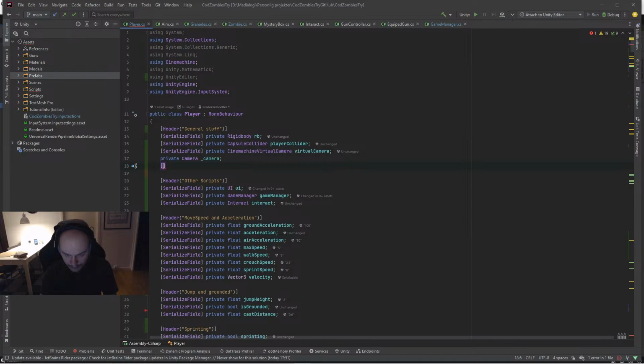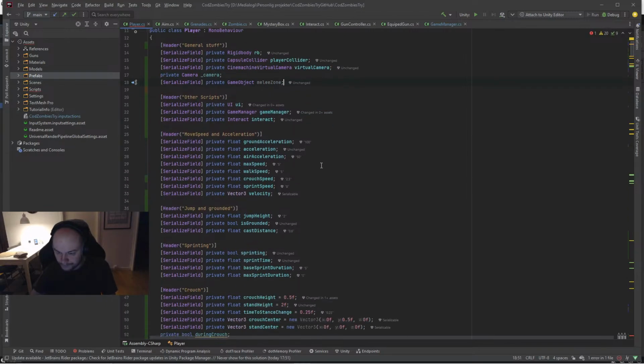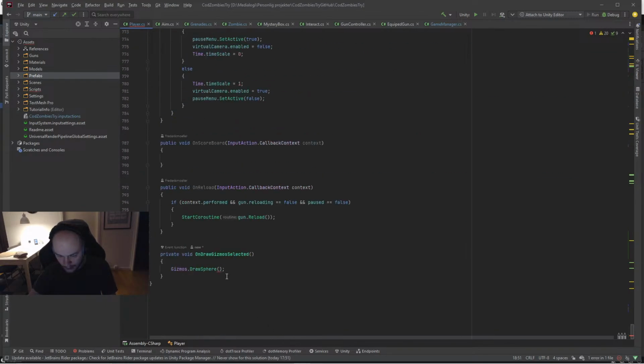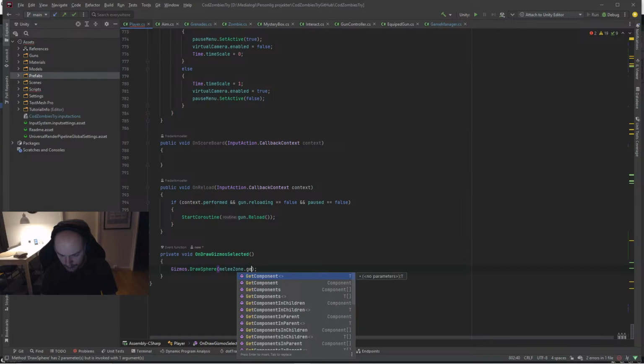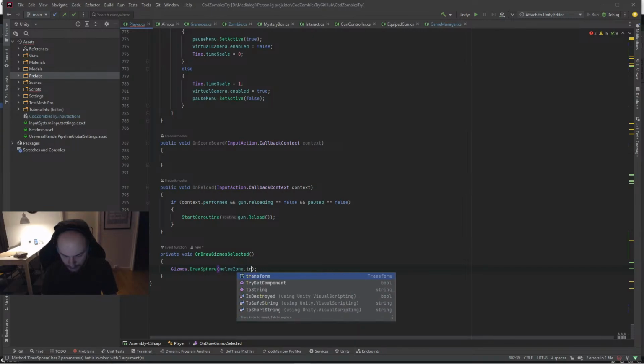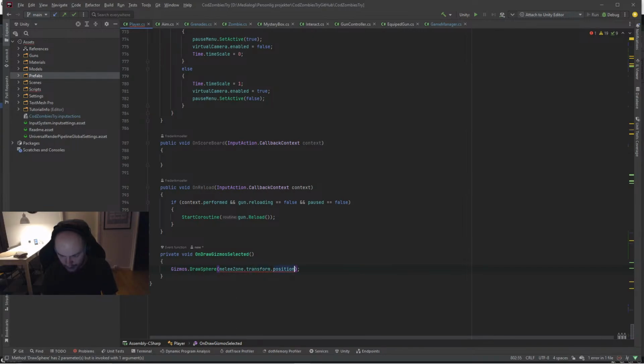So here, serialize field, private, game object, melee zone. Then down here, melee zone dot transform dot position.